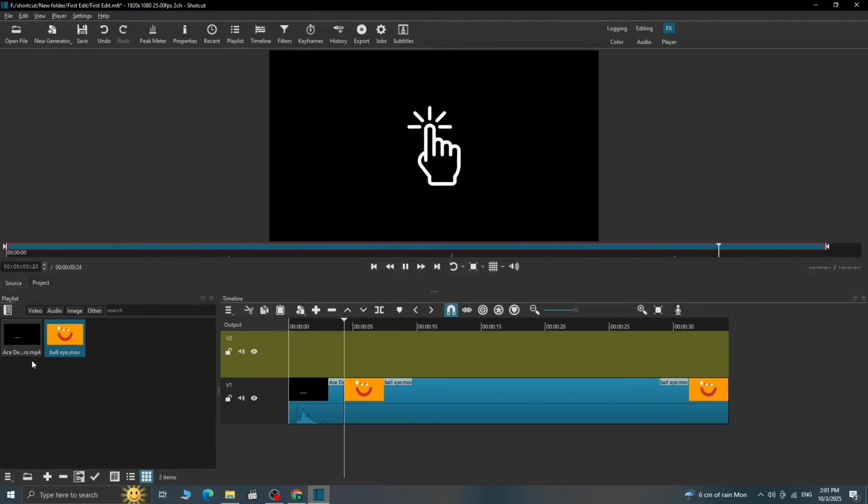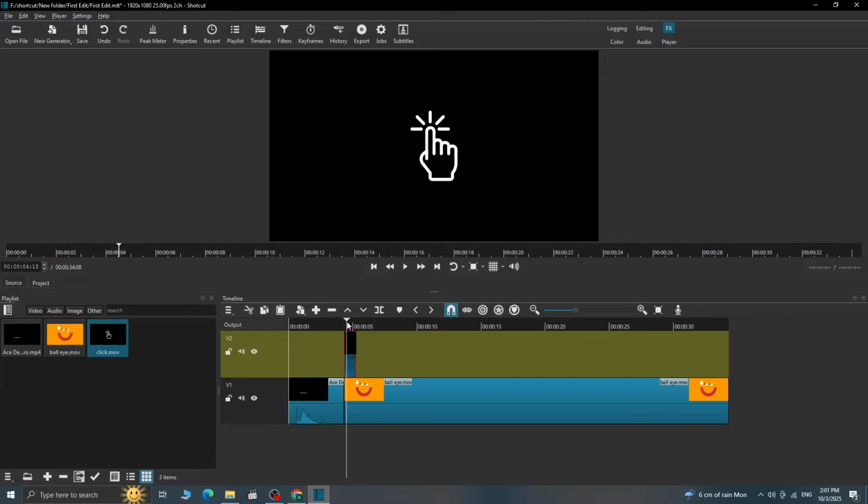You'll see it as a preview first, and once ready, click the plus icon to add it to the playlist, and then drag it onto the new track. Now you'll see the video appear on top of the original. If it had a transparent background, the video below would show through, but in this case it has a black background. First though, let's see how to scale down this overlay video so it fits perfectly on top of our main clip.